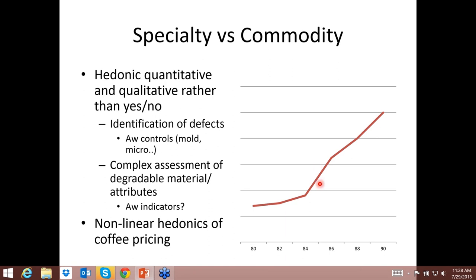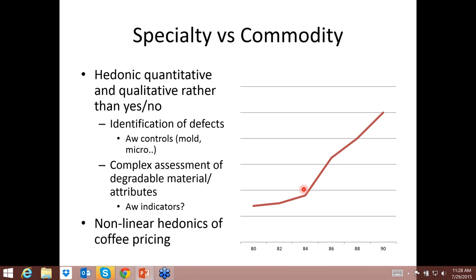And this little graph here is pretty generalized, but this is one of the things that really piqued our interest. What we're looking at is sort of the specialty coffee score range. There's some compression because we only go up to 90, even though we use a 100-point scale. But starting at 80 points and moving up to 90, this line represents something of pricing for us. And you can see that between 80 and 84 points, not a huge difference. And then all of a sudden, we have this cliff here from 84 to 86.